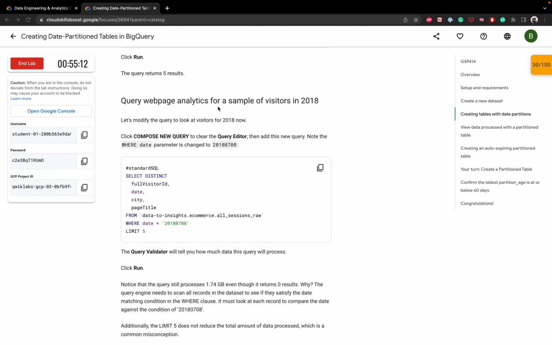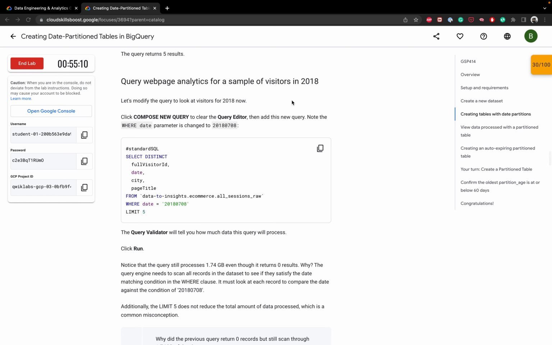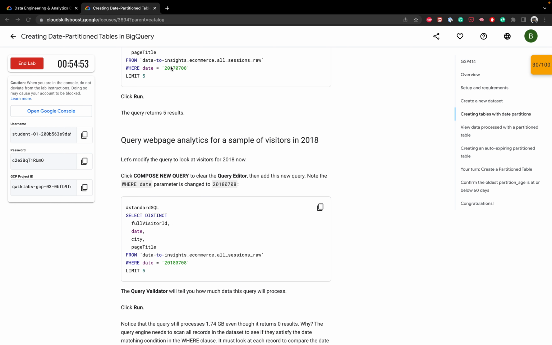Query webpage analytics for a sample of visitors in 2018. Let's modify the query to look at visitors for 2018 now. Click compose new query to create a new query editor and then add this new query. Note the WHERE date parameter is changed to 2018-07-01 and 2018-07-08. As we can see, the major difference between this query and the previous one is that we're just changing the year.